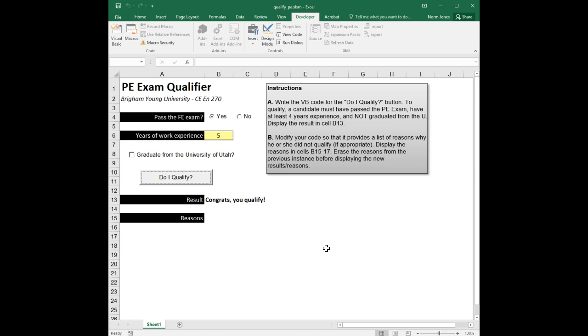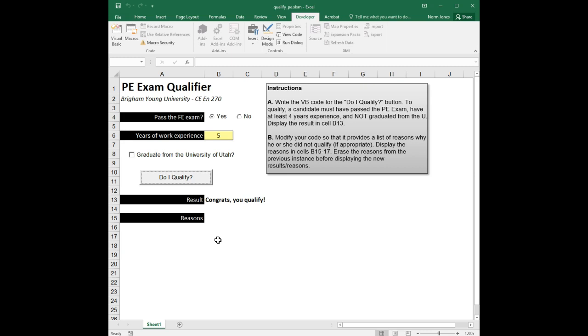All right, so that satisfies the first part of this. Let's talk about the second part, part B. For part B, we are going to modify the code so that we have a list of reasons why the person did or did not qualify. And we're going to display the reasons in cells B6, 15, 16, and 17.